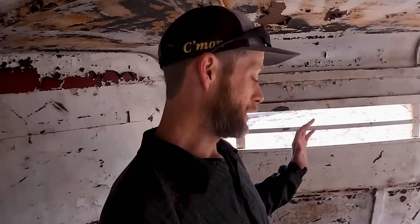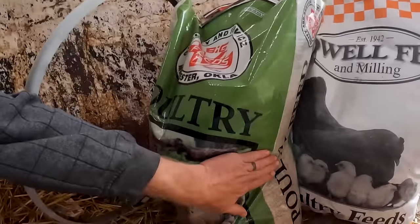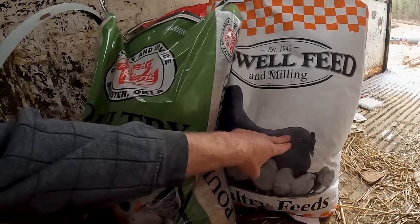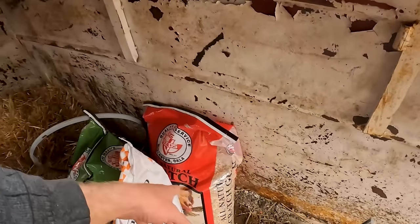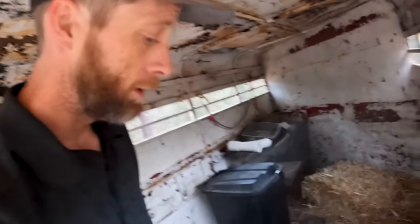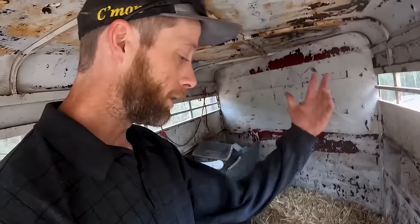I always give the chickens three different types of feed. I always give them the crumble, high protein, as well as the pellet high protein for the layer feed. And then I also get scratch. These two are basically the same, it's just size-wise of the food, but the scratch is more so like their treat per se. But I mix all of that together, so that way it's like an even mix for them.